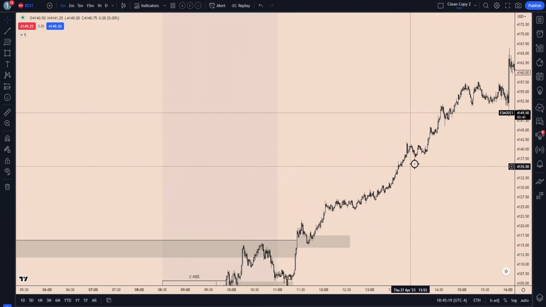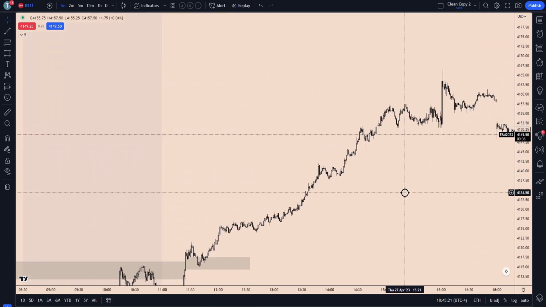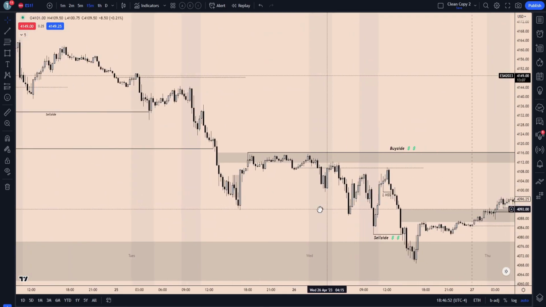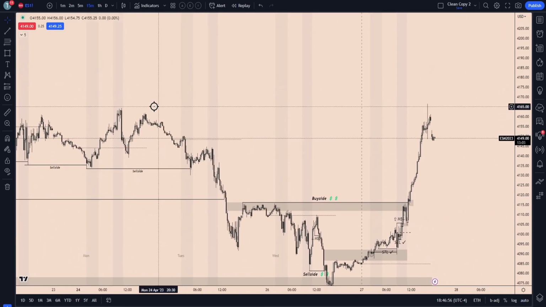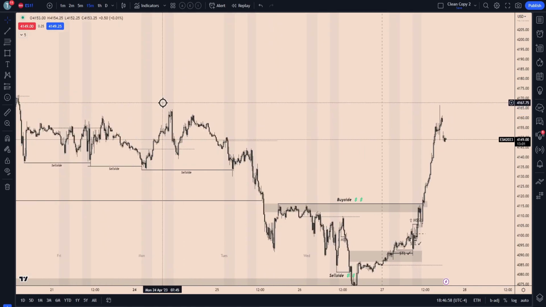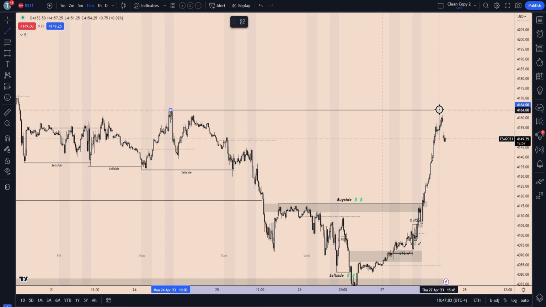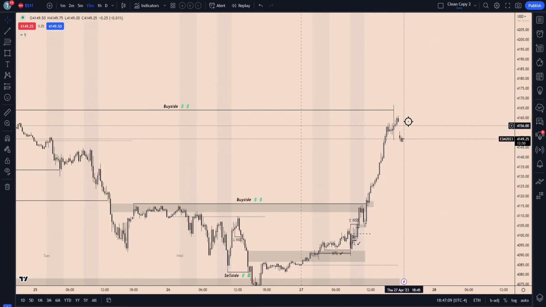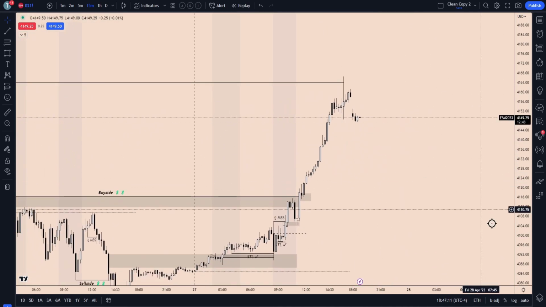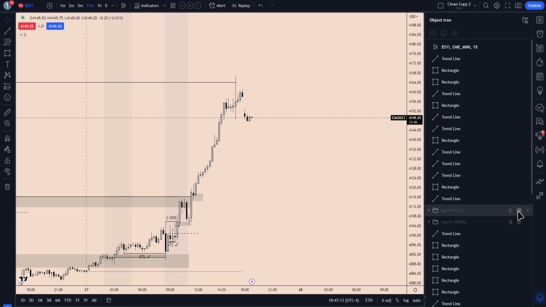You'll see that this whole leg up here, what is it reaching for? As you see, this whole run up here was simply reaching into this buy side target here. So this swing high that was left behind, you'll notice how we run up there, just barely sweep that level, clearing buy side.